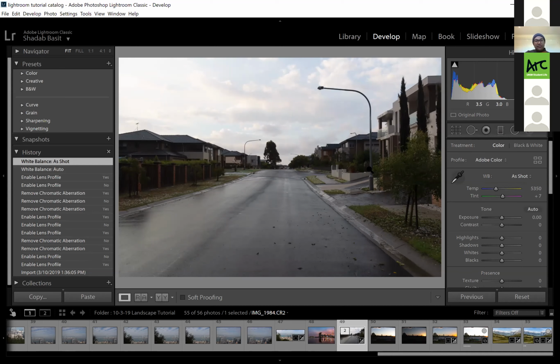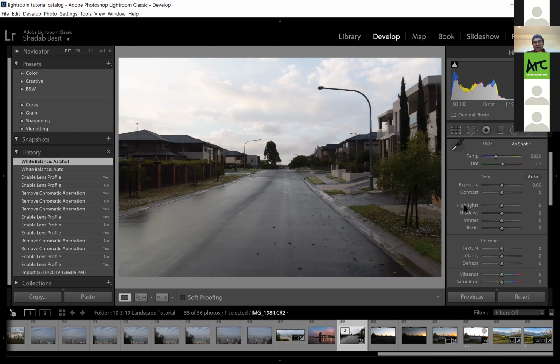For this image, as it was taken after a thunderstorm, it was actually the hailstorm last year in Sydney, I like a bit of coolness. It shows the mood and depth to the image. So I like the coolness in the image. So I won't touch the temperature for this image.